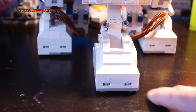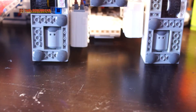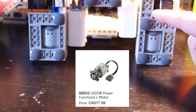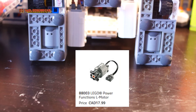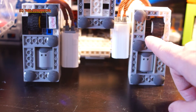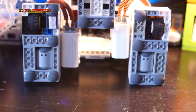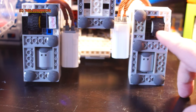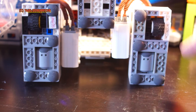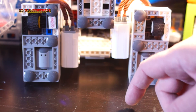Looking at his feet you can see the one-brick height difference in the front, the middle leg, and the other two legs. Turning him on his back, you can see the L motors — Power Functions L motors — going up to an axle, to a worm gear, and then to the wheels. There's a double wheel width and a black gear on the axle sitting on top of the worm gear — that's what drives the legs forward and backwards.